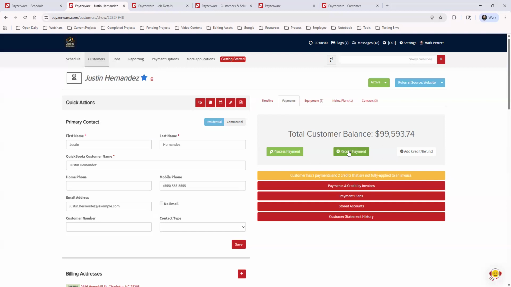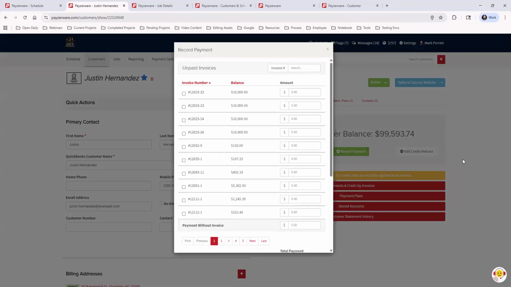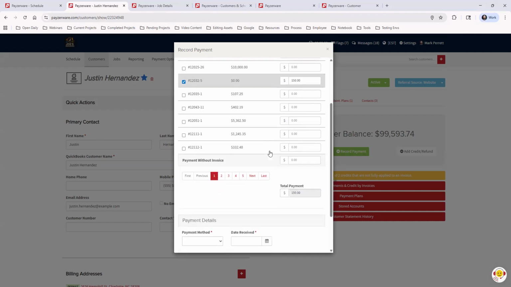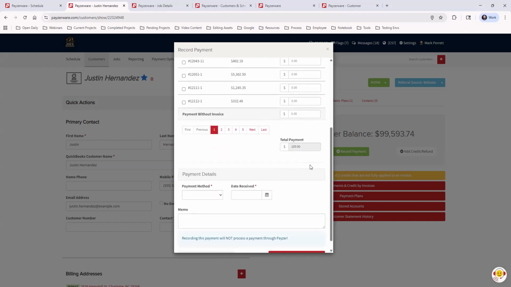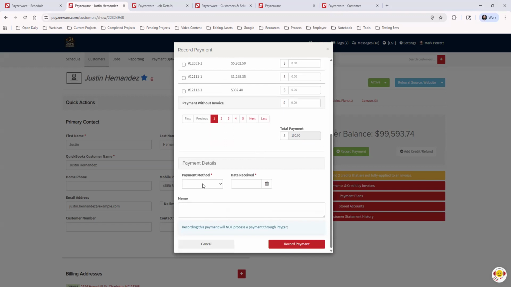So we will click record payment, and it will pull up all outstanding invoices in their system that you could make a payment towards. Let's say we're going to pay this $150 invoice. So we selected our invoice. If I have a check that is to pay for 3 jobs we've done for someone, I would just select those 3 invoices. So you can make a payment towards multiple invoices at a time if needed. Scroll down. We're making a $150 payment towards this invoice to pay it in full.